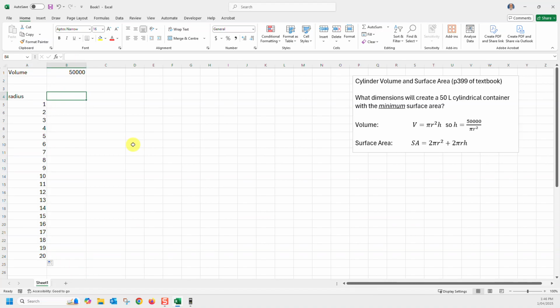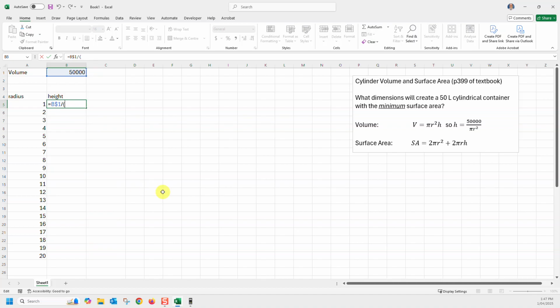Now I want the height of my cylinder. So I'll use this version of the formula. That came from our volume formula, rearranged, and we put our 50,000 value. So we go equals. Now, instead of typing 50,000, I'll get hold of the cell value by clicking there. And I want to put a $ sign in front of the 1 to stop that from changing when I copy the formula down. I divide by.